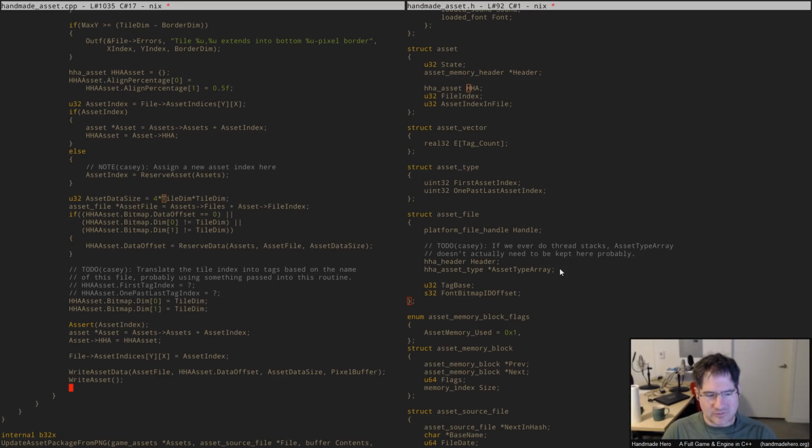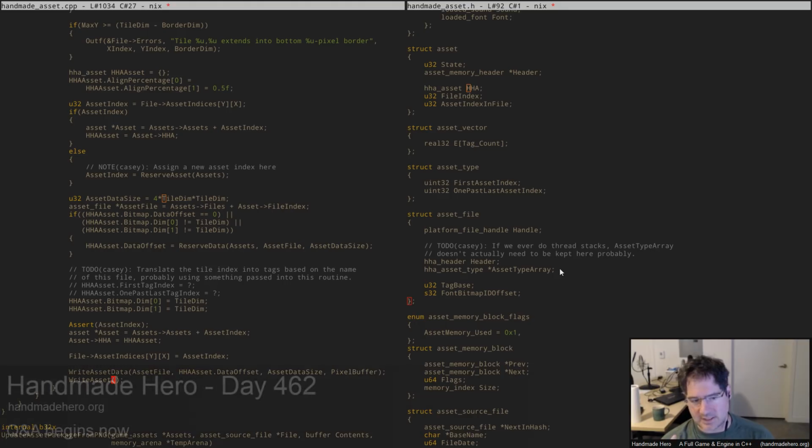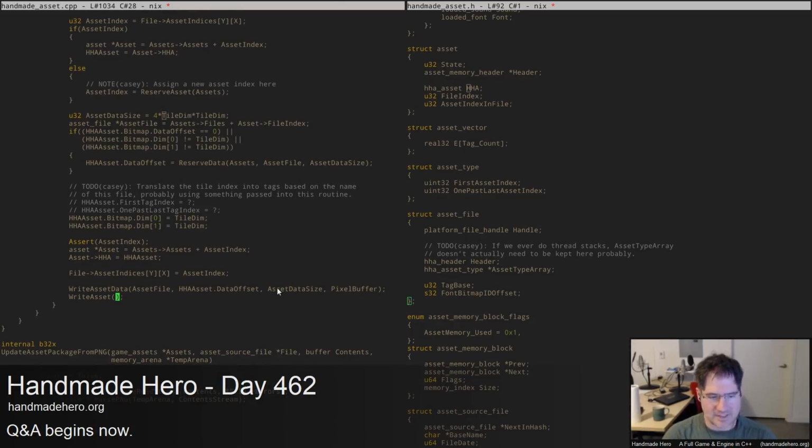So then once we do that, the only other thing we have to do is overwrite the asset record itself with the new asset record. And so we would just say, hey, write this asset back out to the file from whence it came. I think that's all there is to it.